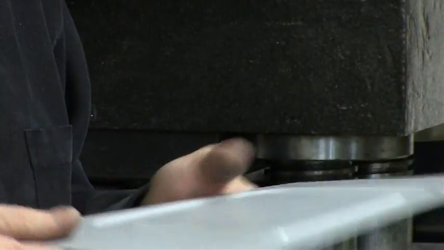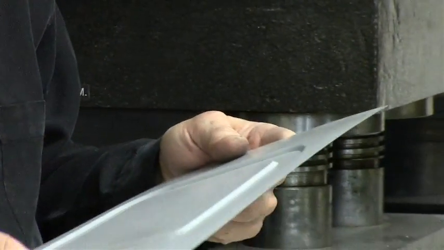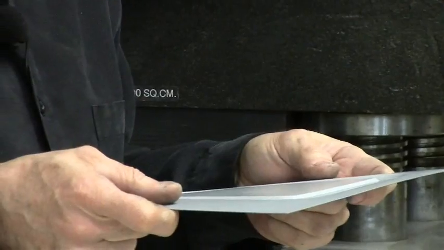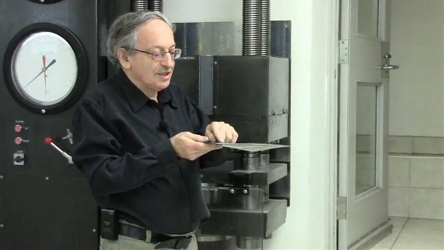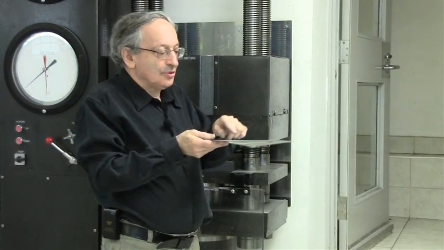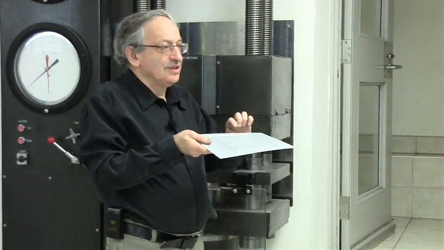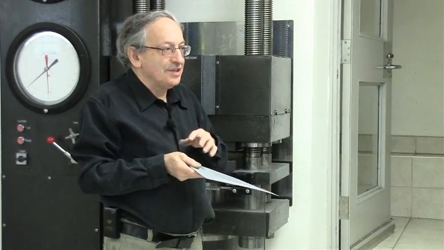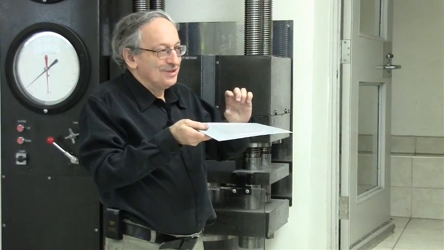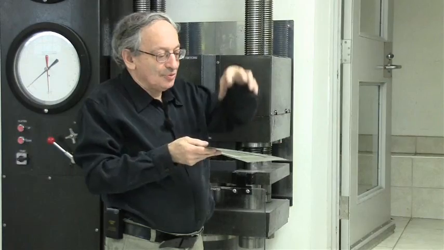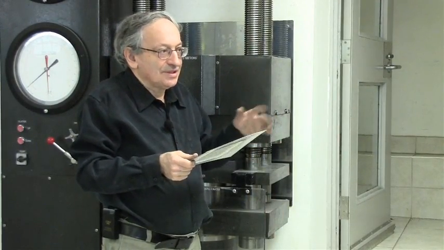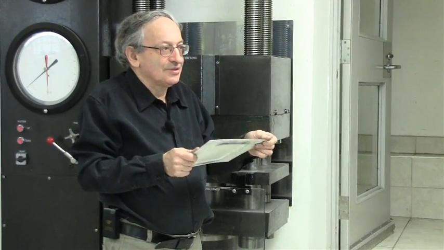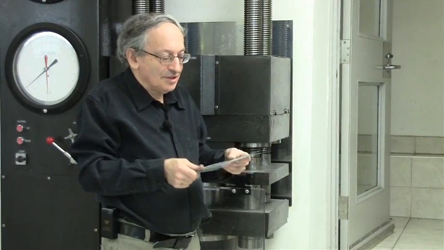Now if you want to do any deep draw, it has to be annealed. Meaning get it red hot and let it cool down. Now if you want to do a real complex shape, you may have to do a double draw. For example, if this had to be very deep drawn, you'll draw it first, say with a half inch thick, which you can still draw in one draw. And then anneal it and then draw it with a one inch thick die. Because if you try to pull it down in one inch at one time, it will tear. Just like spinning industry, where depending on the ductility of the material, you sometimes need to anneal in between.